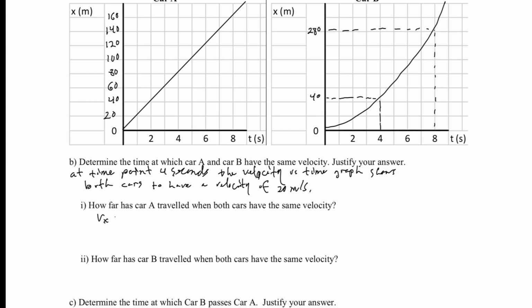Here we can look at the area under the curve, but we're not really doing motion graphs right now. We're doing kinematics. So let's see if we can do it the kinematics way to make sure we're exercising those tools, those skills. Well, we know that we have a constant velocity, so there's no acceleration. So the velocity is 20, time is 4, and displacement is velocity times time. And if you did the area under the curve, you'd be doing velocity times time, the base times the height. And we get 80 meters.